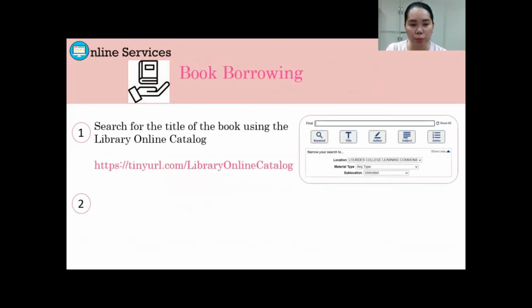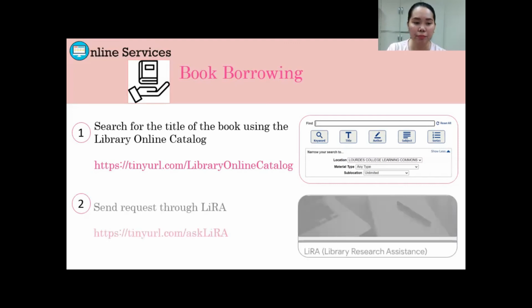If you want to borrow books from the library, first you have to search for the title of the book using the library online catalog. Please take note of the link tinyurl.com/library-online-catalog. And please take note of the title of the book and the call number.